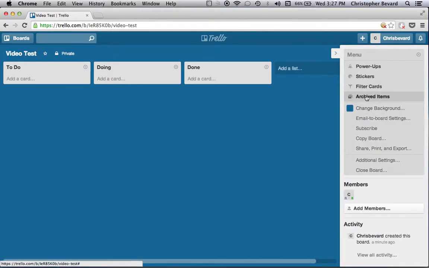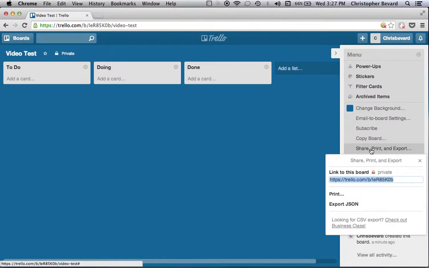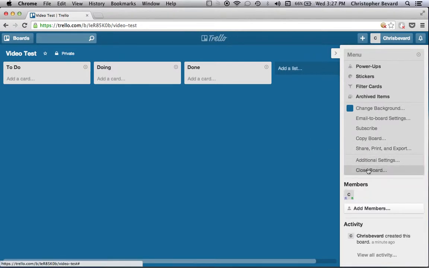I don't want to load right now. And then you can also just do basic settings like changing the background and subscribing to a board so you can see when students update it or when people who are collaborating on a board with you go in and do something. And then you can also share it. You can share it with people just with a link. You can print it. So there's a lot you can do in terms of the way that this is organized.